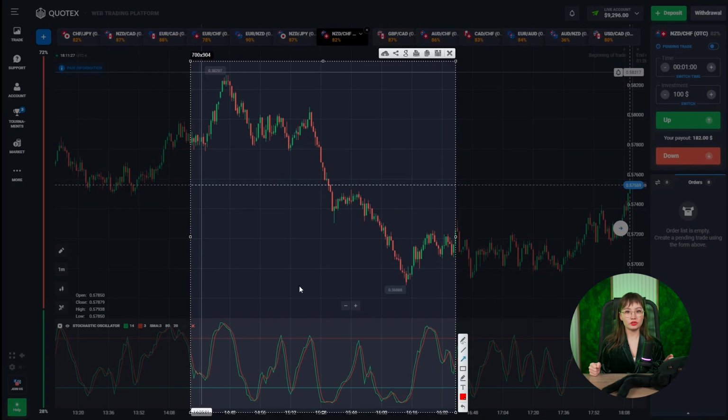If there is a downtrend on the chart, entry of the indicator lines into the overbought zone will be a selling signal. For buy signals, it's the opposite. In a rising trend, entry of stochastic into the oversold zone will be a buying signal. And now let's go find the last trade for today.